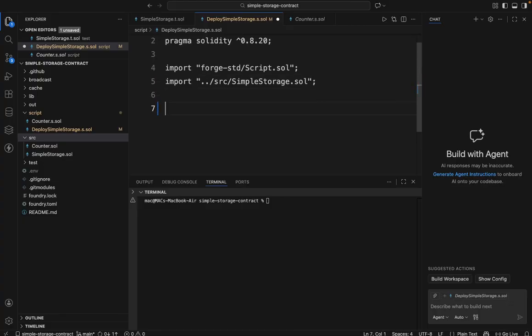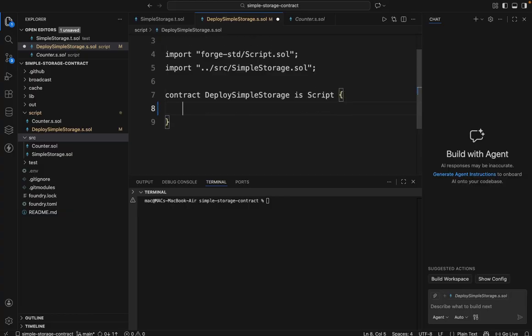Now let's define the smart contract. We define the contract DeploySimpleStorage, defined as a script so that it can be grabbed by our Forge, then our curly brackets.